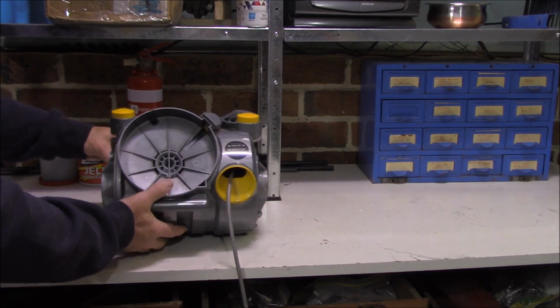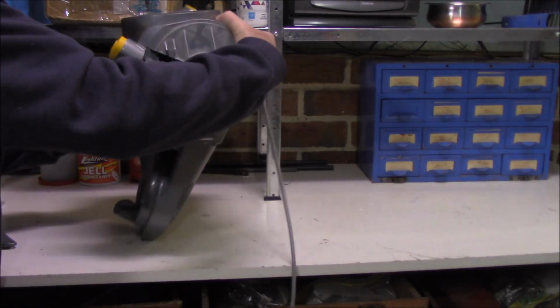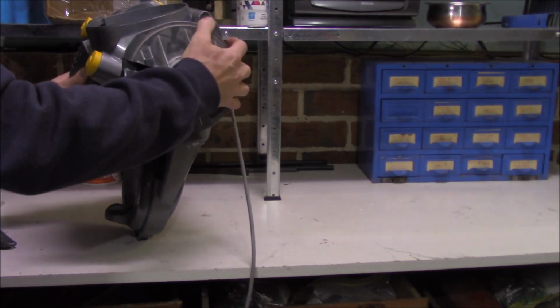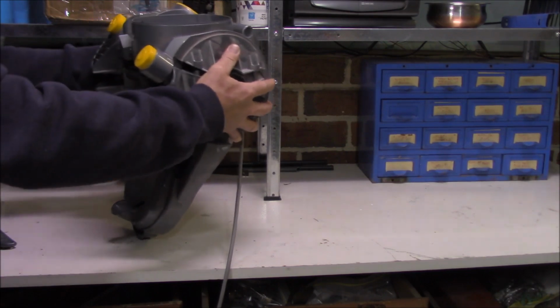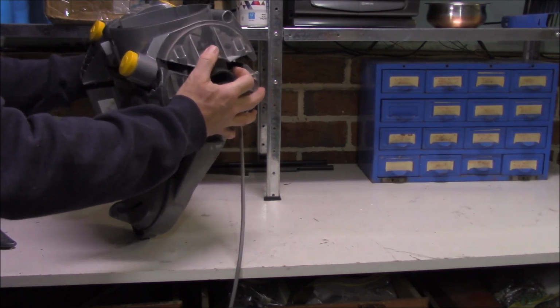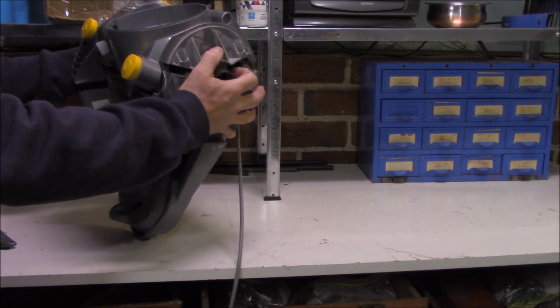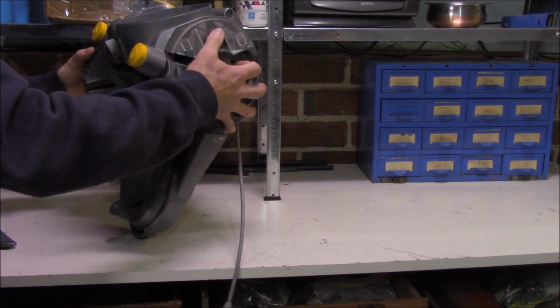At this point, it's not a bad idea to actually lift the motor on its end, and hopefully that will centralize the motor and help the cover to go down into place. That's the theory, but it doesn't appear to be. Just keep in mind, if it's not going to go on, don't force it to start with. You might need to pull stuff off and have another look. Make sure that you've got it in place.